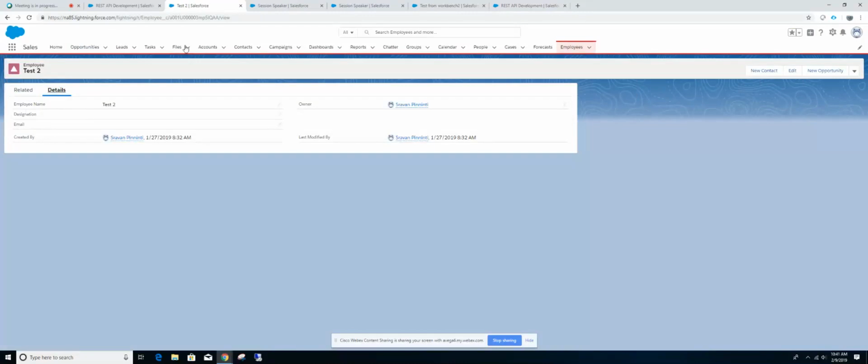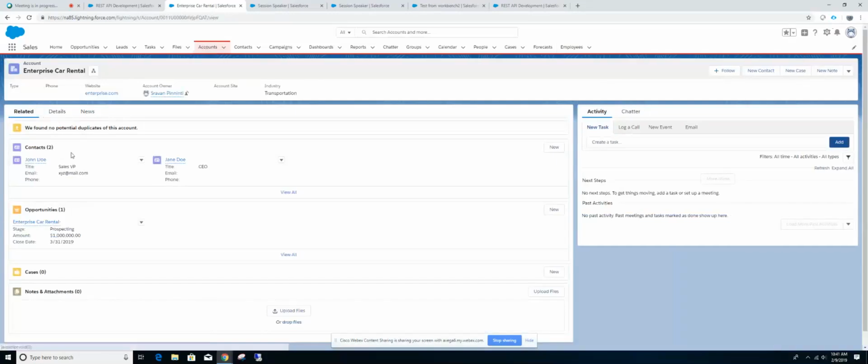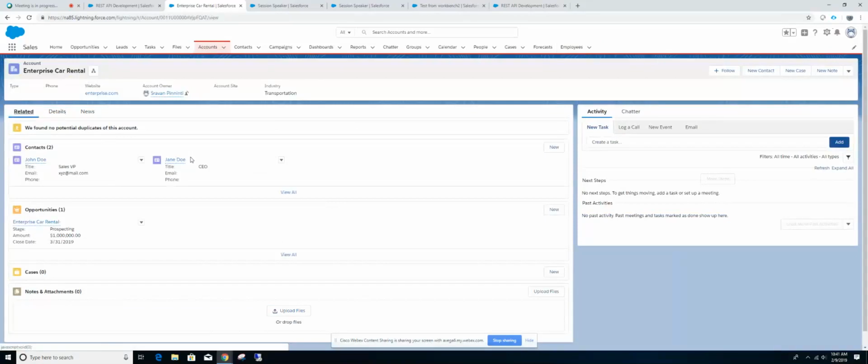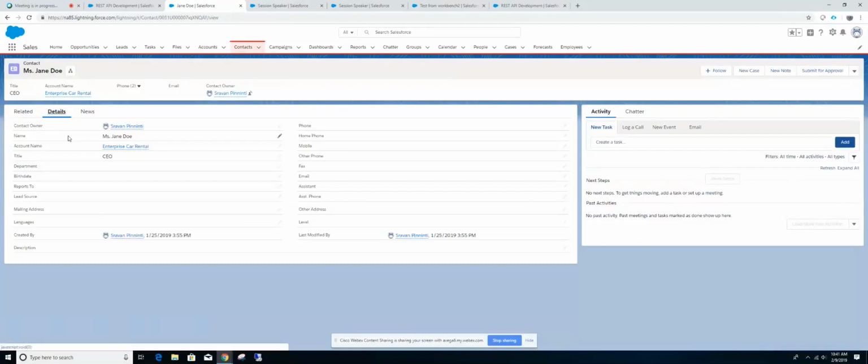Or we can take an example like this. We have account as the parent, and of course we have multiple child records in the form of contacts. So account and contact is a very good example of a lookup relationship where account is the parent and contact is the child. Now, I'm looking at a contact record. On the contact record, I want to populate the website of the account. Can I do that?